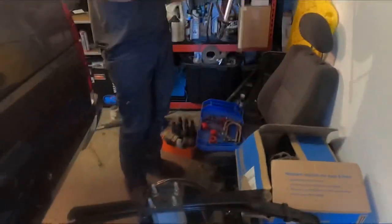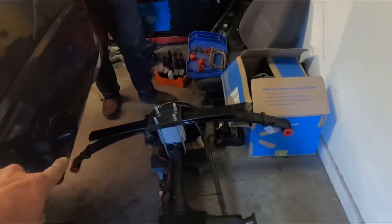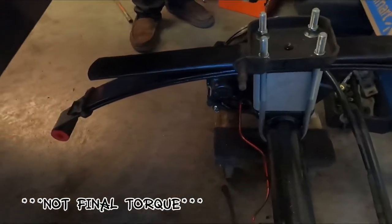You can see I got that side over there. By the way, big shout out to Josh for helping me out today. He really came through and helped out a lot. So that side's already done. I got it torqued down to like 62 foot pounds.